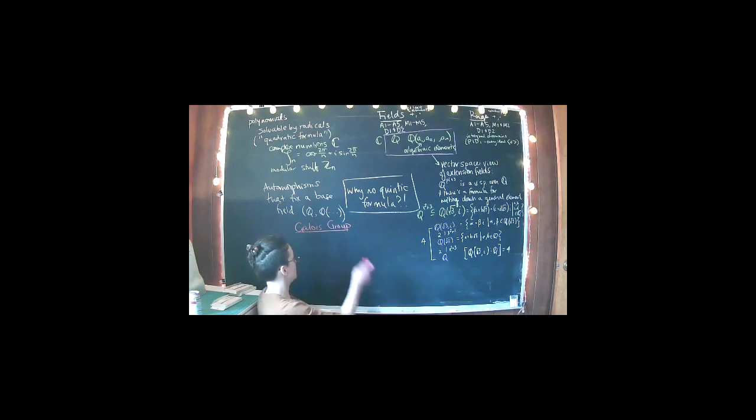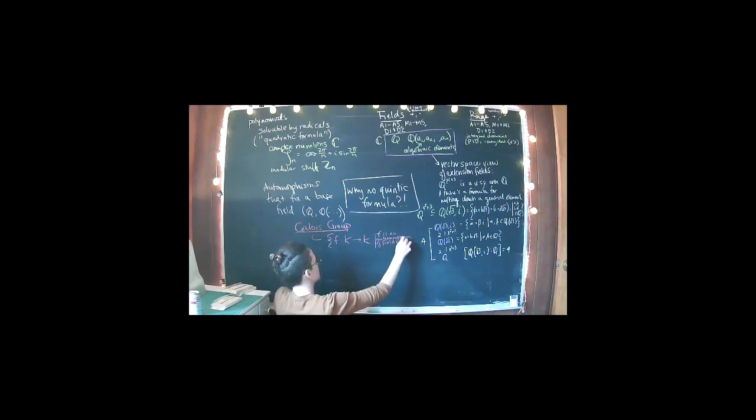So what the Galois group is, and we'll see more about this when we get into it, is the set of automorphisms. Let's say F is an automorphism from a field K to a field K. F is an automorphism of fields that fixes a base field F. So somewhere in here, I've got F contained in K, an extension of fields.